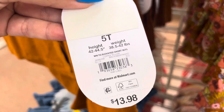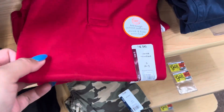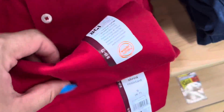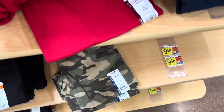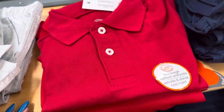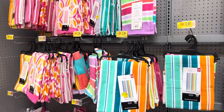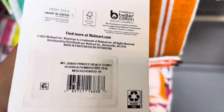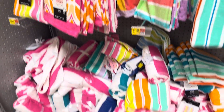Let me give you this barcode. These shirts for boys are scanning to only $2. So remember to always use your Walmart app and scan products in store, because you never know if they are on clearance. I found some more towels over here — they have a lot of them left and they are only $2. Perfect time to grab them and save them for next year.